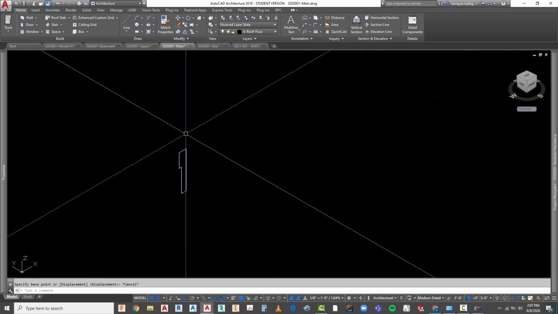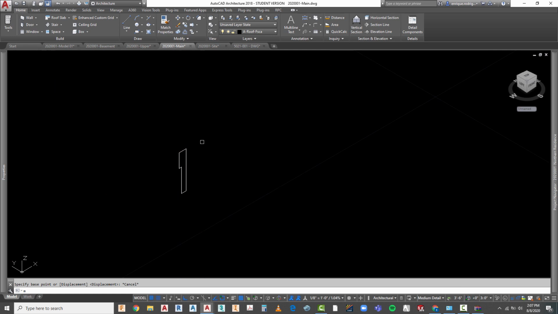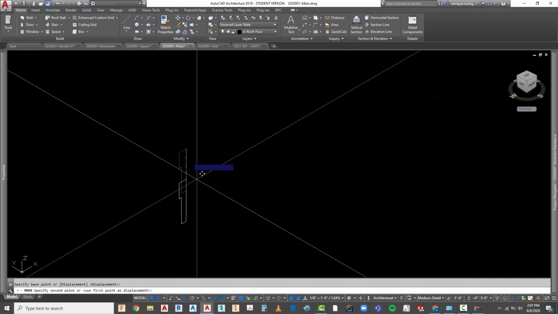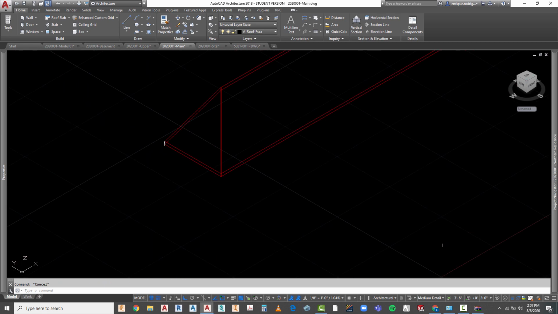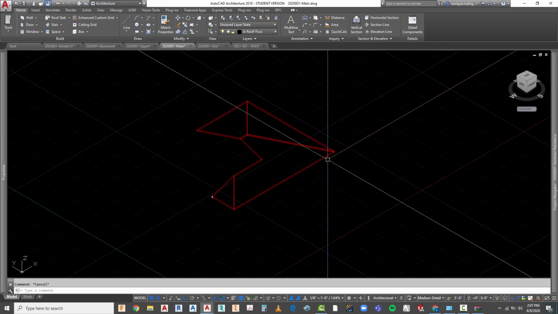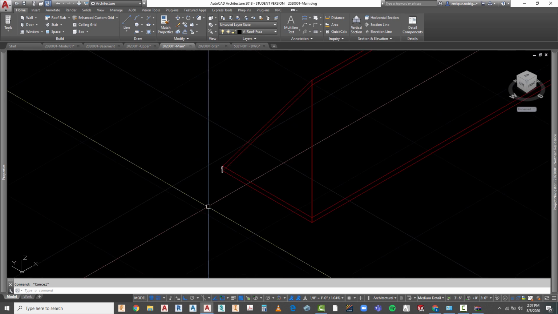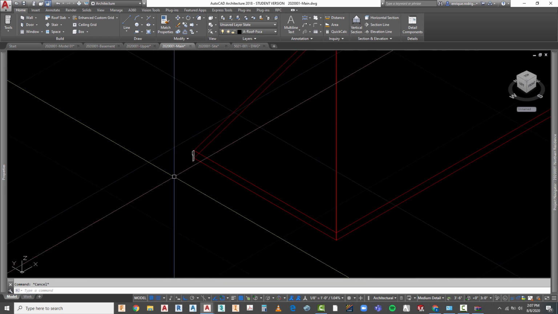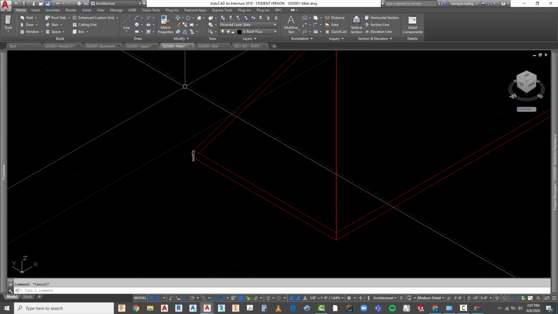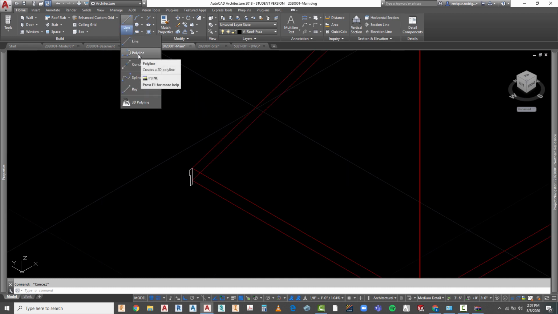So this is one of those other rare occasions where I am going to turn off my locking of the Z value, and then I'm going to go ahead and move this up to this corner. And the next thing I need to do is to create a path that's going to go around this way, and then I can either extrude or I can sweep. Now in actuality, if I had used the sweep command, that might work without having to rotate 3D, but I have grown accustomed to doing the rotate 3D.